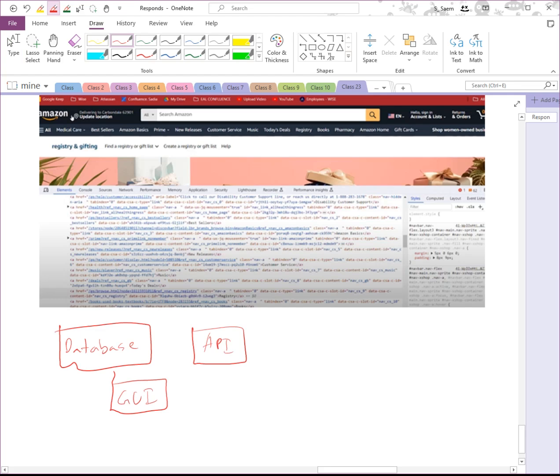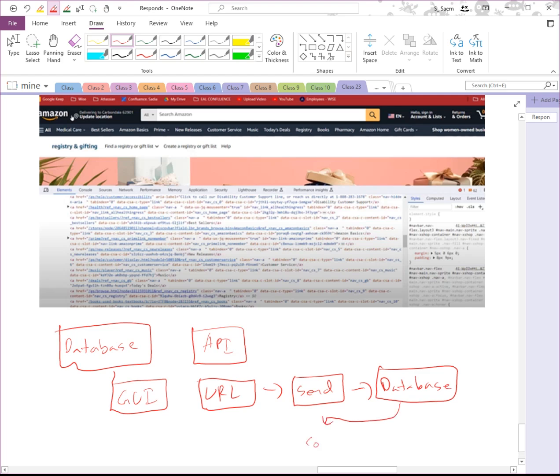Then URL, send, database, console, status code.